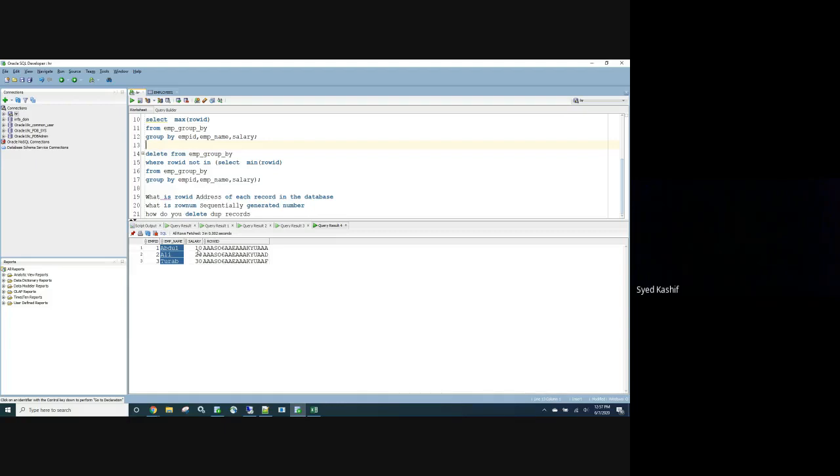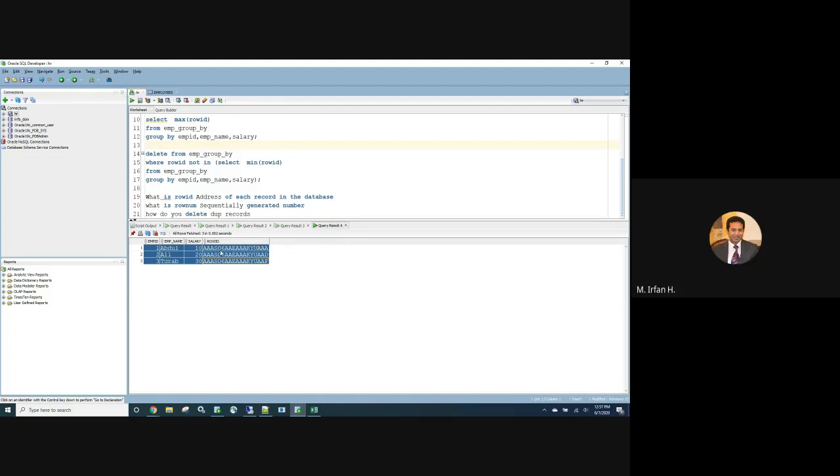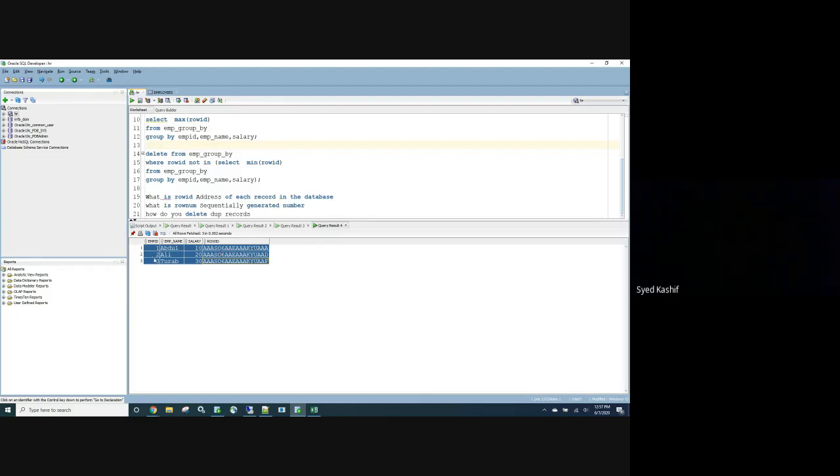Row num has nothing to do with deleting duplicates. It just generates values for whatever records you have. That's why I said that with the resulting records, the row nums will automatically adjust. Of course, because now we only have 3 records in this table, so it will be 1, 2, 3. If I delete one, it will automatically become 1, 2. Row num is kind of a dumb SQL thing. Whatever is there, it will just assign values to it. That's all. Row ID is more important here.